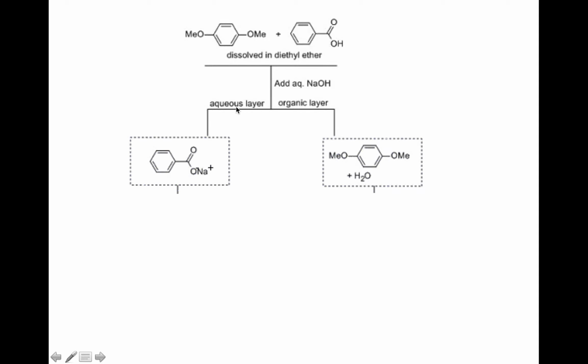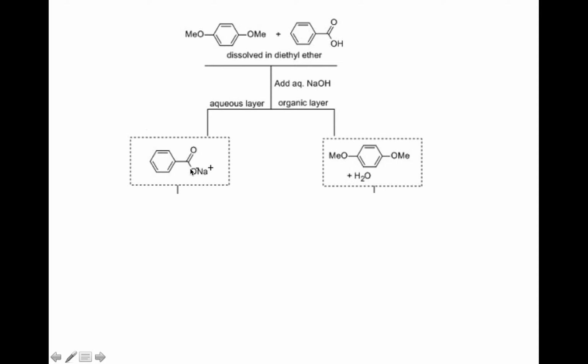So when you add sodium hydroxide, the aqueous layer will contain the charged form, sodium benzoate salt. Salts are charged and become water soluble. What's left over in the organic layer is the ether compound, dimethoxybenzene, and water. Because you mix organic solvent with water, some water droplets can go into the organic layer as well.